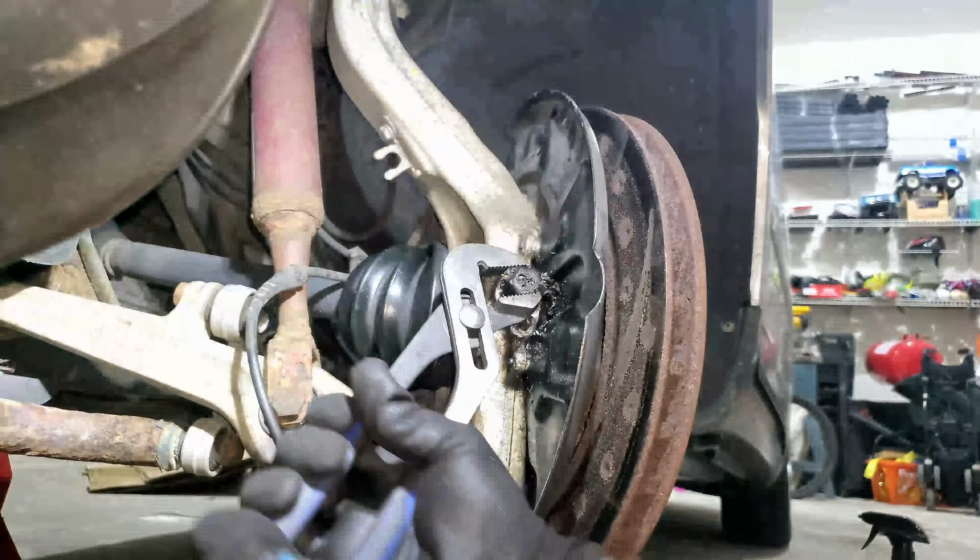Hey, if we weren't throwing ABS codes before, we certainly are now. Gee whiz. I'm just gonna keep pulling on it. When brute force alone doesn't work, just use more brute force.